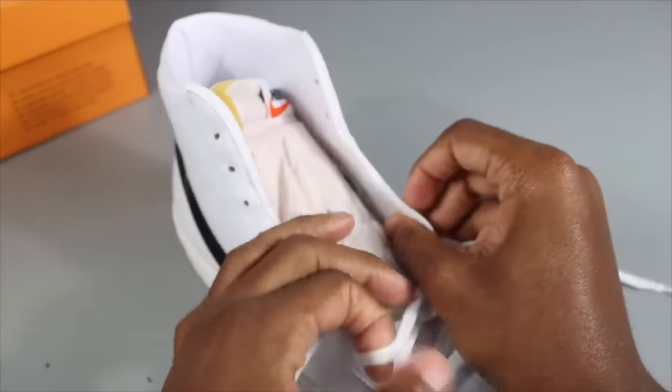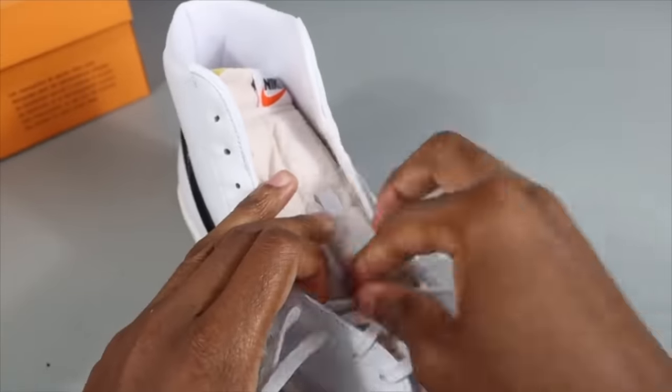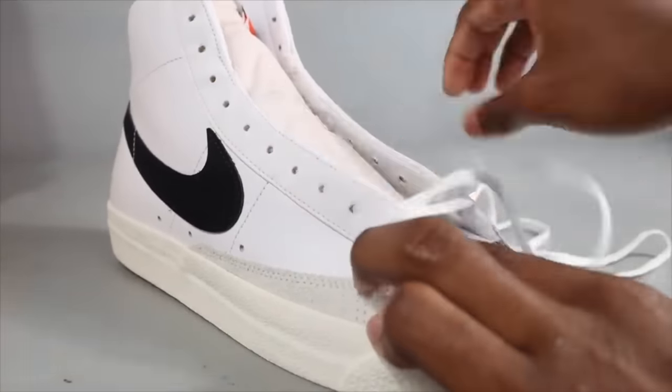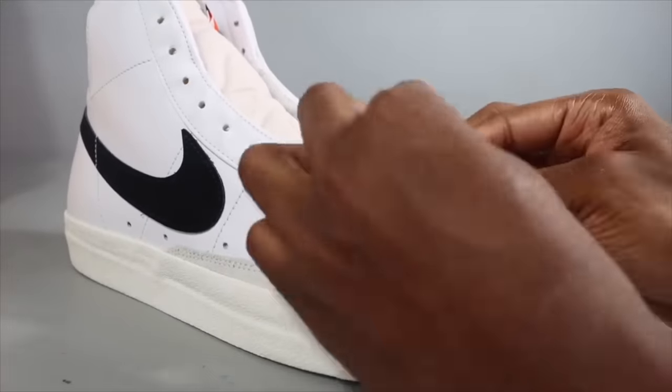Even though you may not even use the different parts of the shoe where the laces are, you know what I'm saying? Like that part right there when I'm taking the shoe strings out. Do not customize shoes with the shoe strings in there.